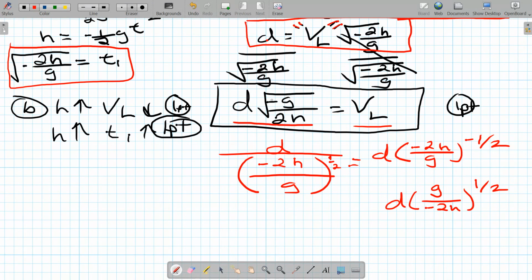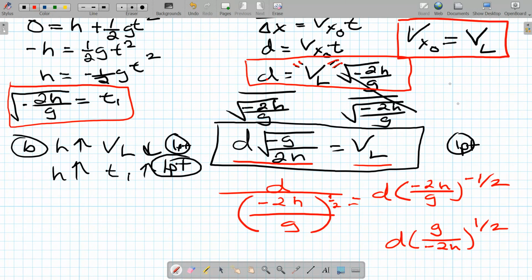And then the negative in the negative, because I define g as negative 9.8, the negatives will cancel out once you start to plug in the numbers. They actually made g 9.8 and then in their formula put negative, but I taught you guys differently, so I don't want to confuse you. All that to say, this is the answer. Did that help?